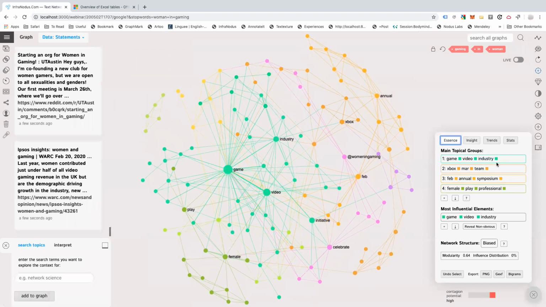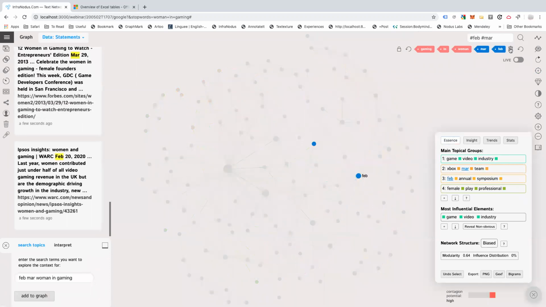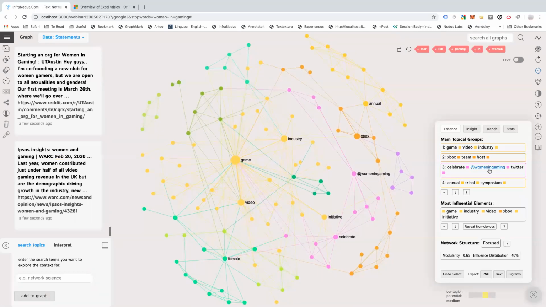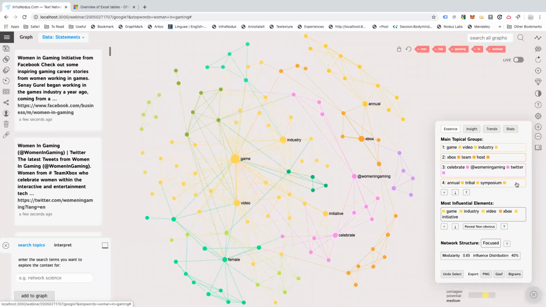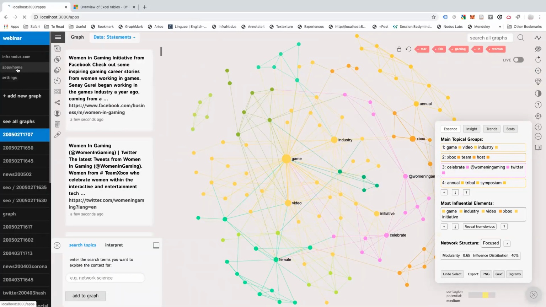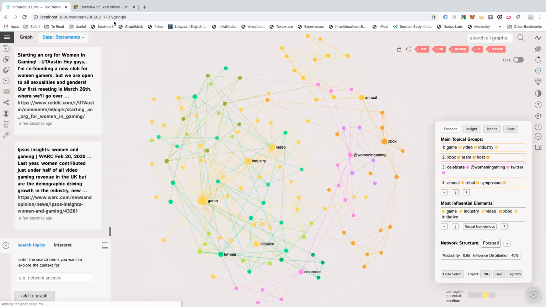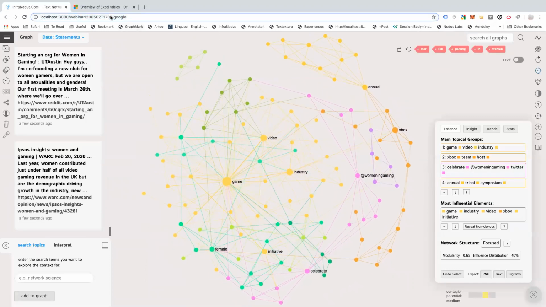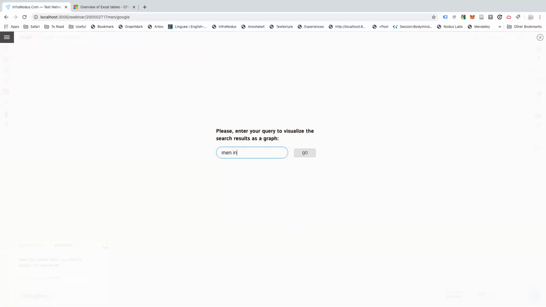So video industry, Xbox, let's get rid of these months, we don't need them. There is an account on Twitter. Okay, so we get an overview of this, and then we can make another import on Google, but this time with men in gaming.